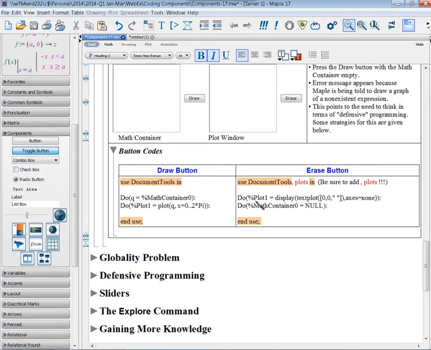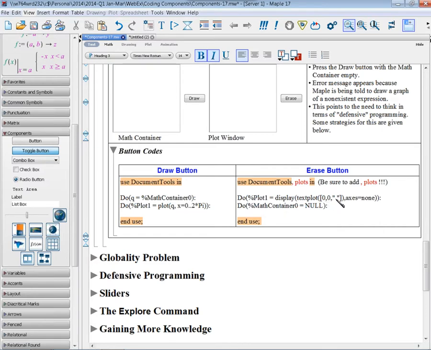Okay, so then how does the erase take place? The erase takes place by writing a blank graph to the plot window. And how do I create a blank graph? Well, it's a graph of a single character, a blank. So text plot puts onto a graph characters.